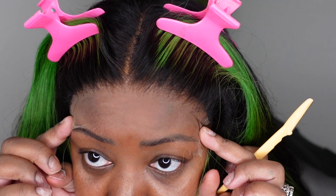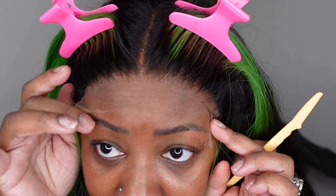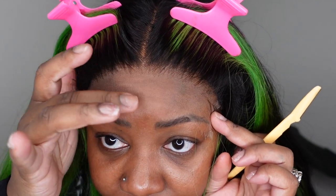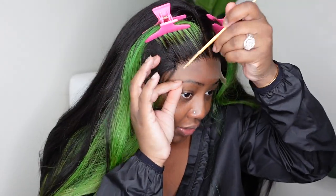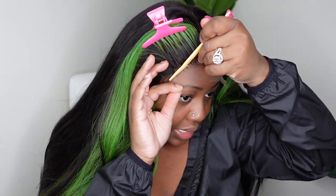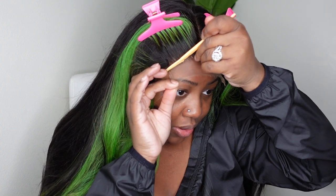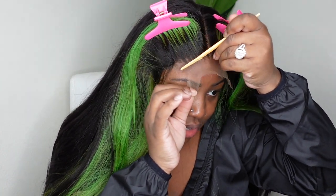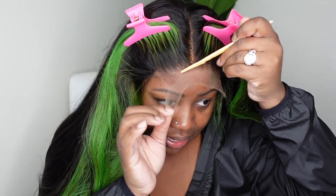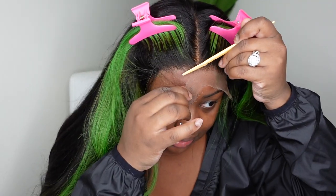So this is a close-up look at the hairline. As you guys can see, it blends with my skin beautifully. This here is a great example of how it blends really good. And then it is also pre-plucked beautifully. So you have a closure wig, pre-plucked bomb lace, and it fits snug. So we might have to put a little bit of even just to make it tacky. Look how beautiful that is.